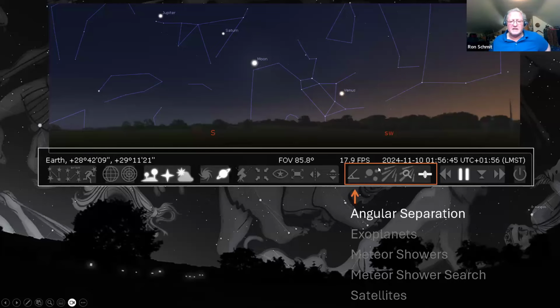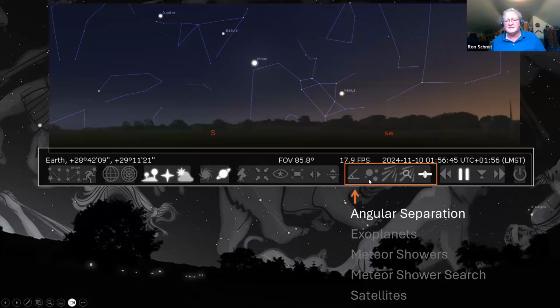All right, the next set of functions on the right side there. These are also plugins. We'll talk a little bit about plugins a little later on, but I have found these functions really helpful in some of the stuff I've done, so I'll just touch on them quickly. If you want to find the angular separation between objects, this can do that. Once you do that, and I'll show you in a moment, you're kind of stuck in that mode until you shut it off. But if you're trying to figure out how far apart things are, it's very helpful.